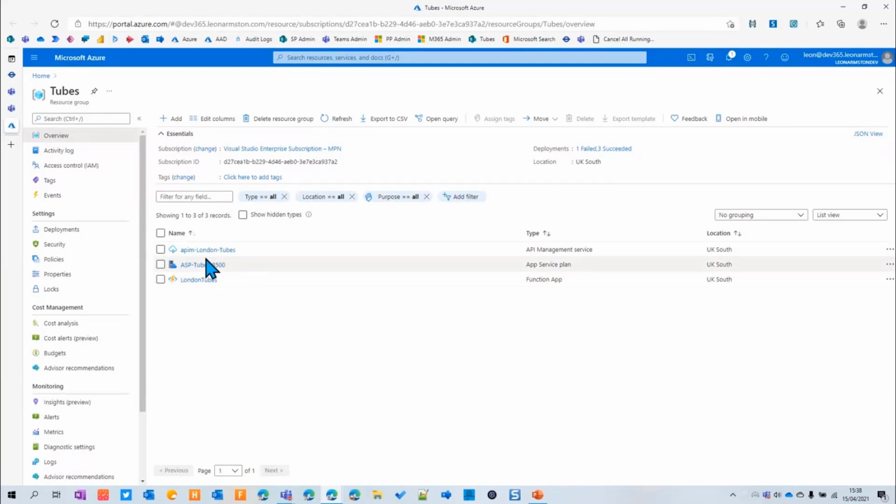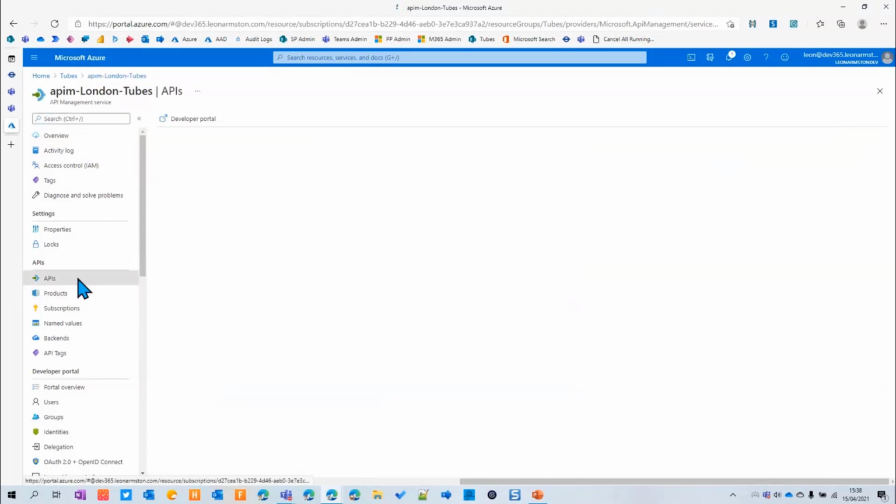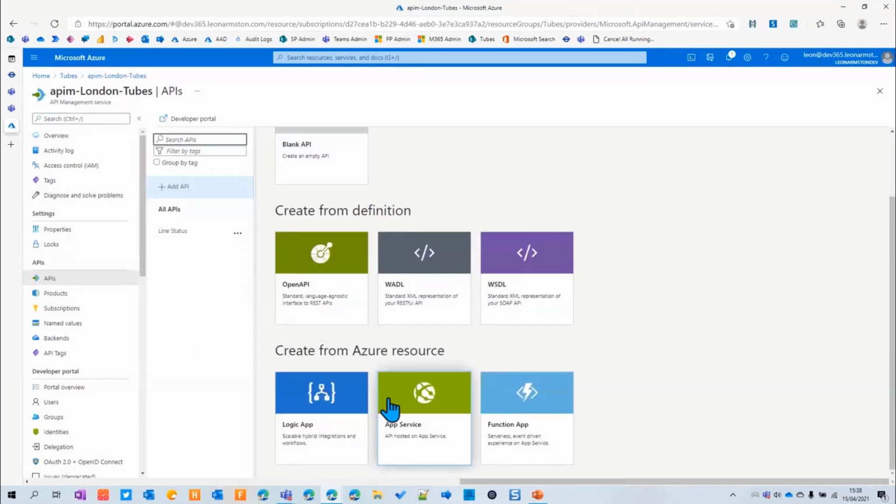So you will need an Azure subscription to do this. But the custom connector connects directly to the Azure API Management service that I've got. So that's a web layer that you can deploy in your Azure environment and then publish your own APIs to it. So you could publish an API direct from a Logic app, an app service, or a function app.